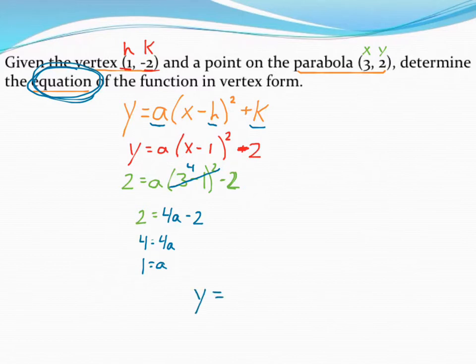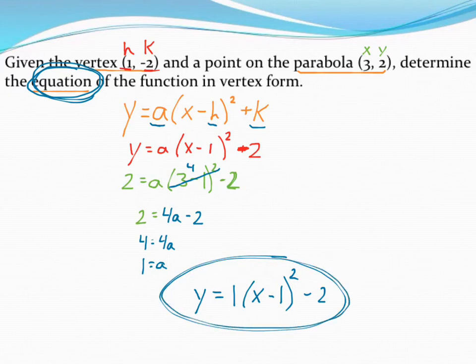So y equals a, which we found to be 1, times x, and then the vertex we said was -1, so that it would actually shift it to the right one, the opposite, squared, and then -2. So this is going to be the equation of the parabola described up above. These are easy enough to check. Go ahead and enter this into your graph on your graphing calculator, and then just check your table. Make sure the point 3, 2 is somewhere in your table, and make sure the point 1, -2 is in there as well, and more importantly, make sure that that point is your vertex. But there you go. There's your equation in vertex form.